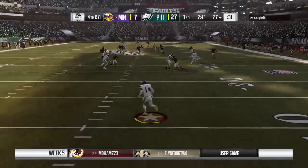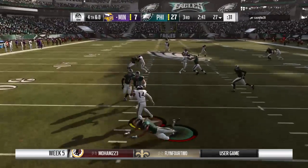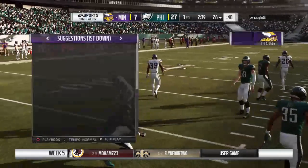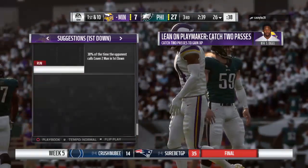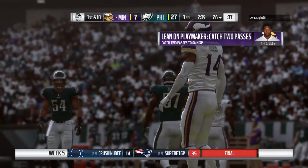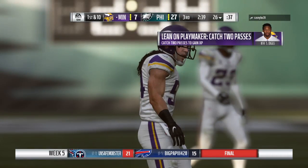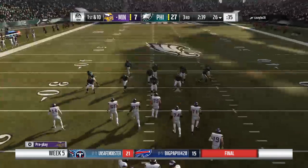Around the NFL, 3rd quarter now up in Seattle, and the Seahawks fans have to be happy. That lead just got bigger. Good blocking there, nearly sprung him. As it is, it'll go as a 19-yard return, and the Vikings will take over here 1st and 10. We'll keep you updated on that one as it progresses.